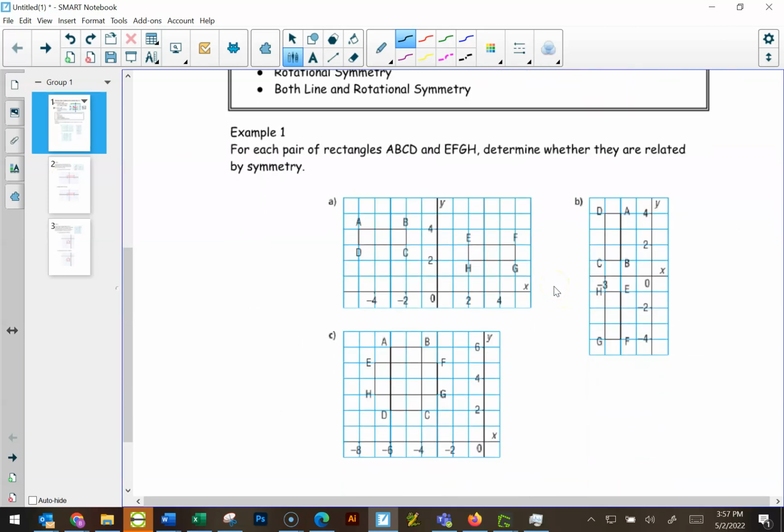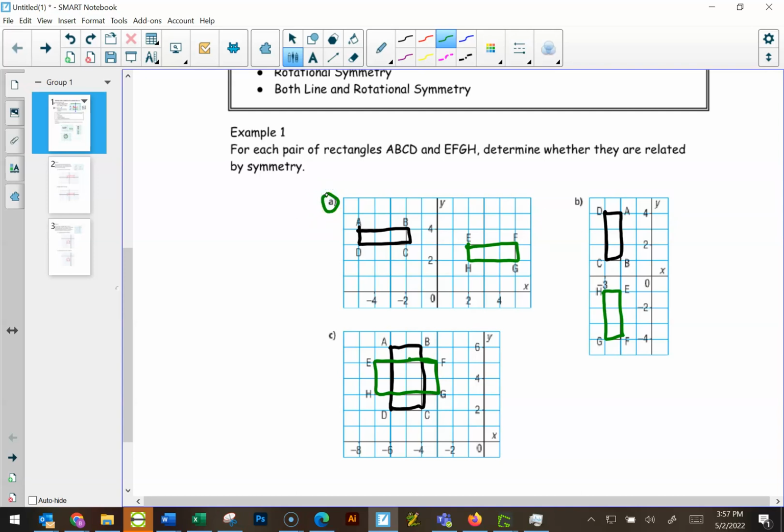Okay, so let's look at these 3 rectangles, and let's see if I can get from the black version of these objects, there's the black version of these rectangles, to, I'll just call them the green versions. And if we are able to, and I don't know if we are, how are we able to either reflect the black image or rotate the black image so that it ends up perfectly over top of the green image? Okay. Can we do it? All right, well, let's look at A first.